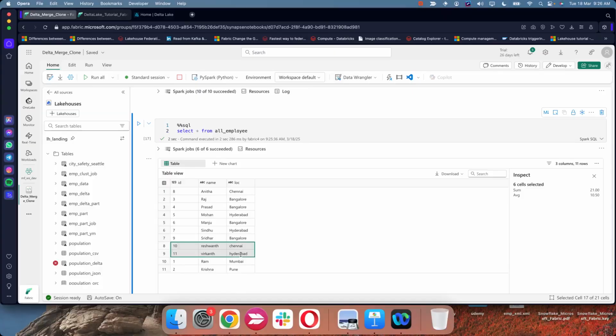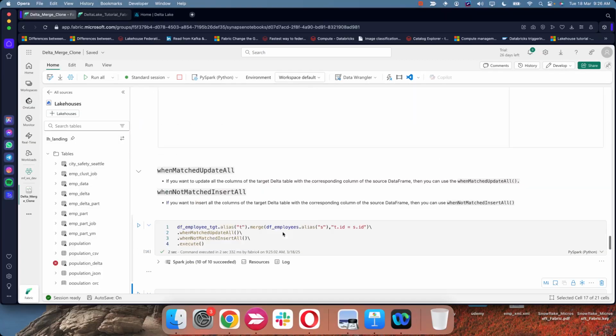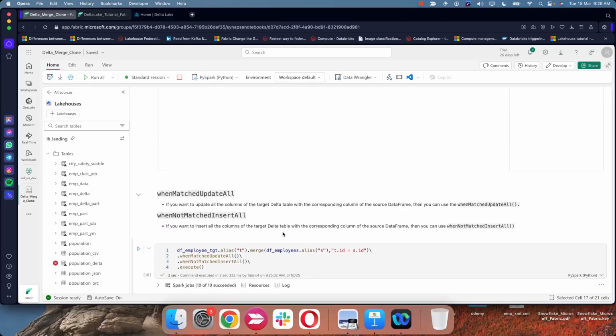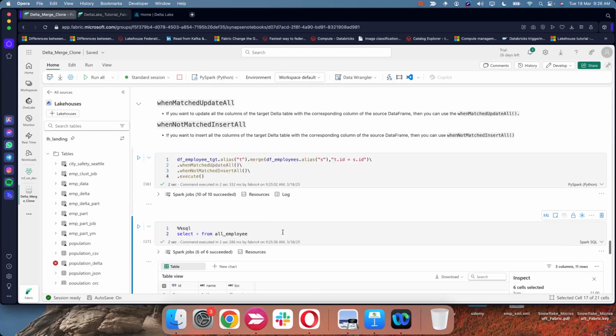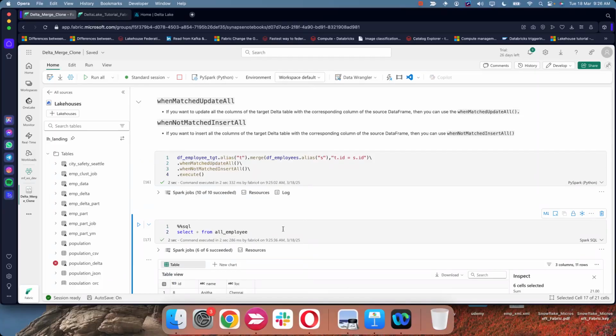So merge is an API from Delta. The Delta table supports it. Other formats won't support it. So we have to use it with Delta tables only. Now, so this is about merge. Merge is a standard SQL operation. If you are comfortable in SQL, you can do it in SQL. If you are comfortable in PySpark, there's no difference in the performance. Everything will be the same, because it even supports other languages like Scala also.